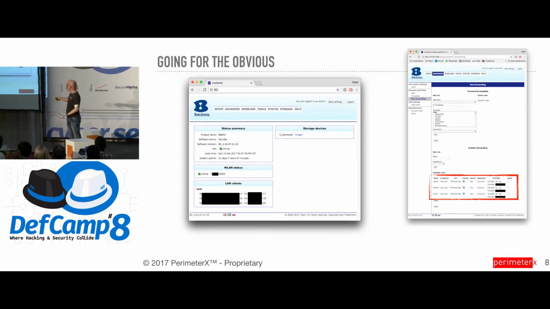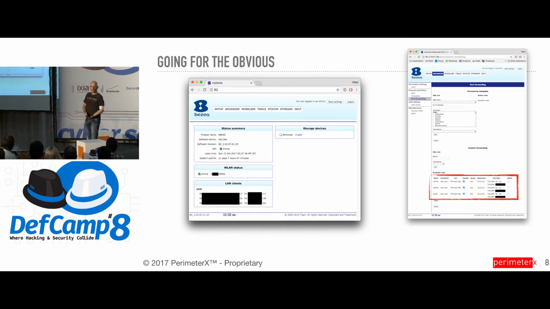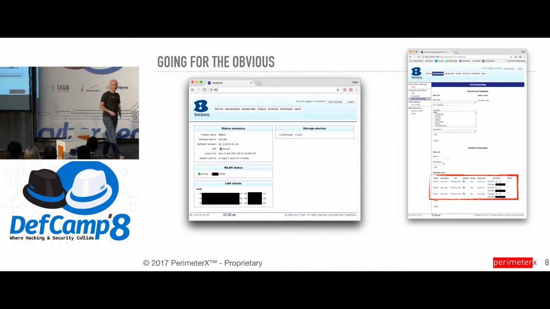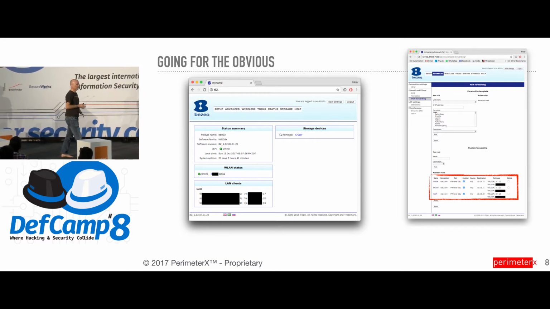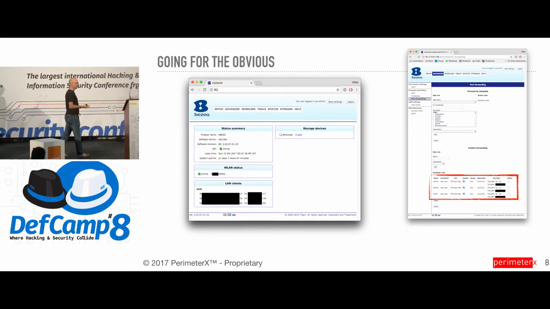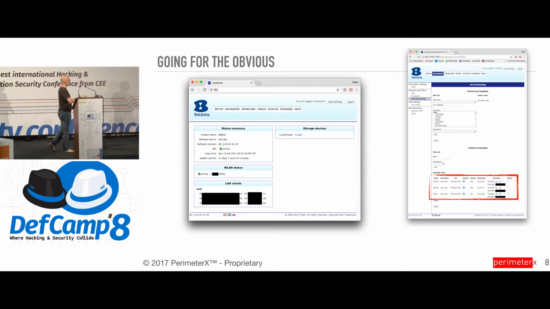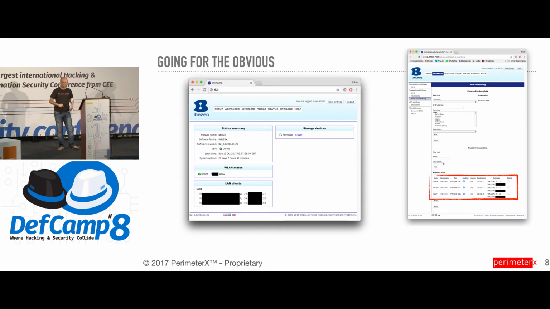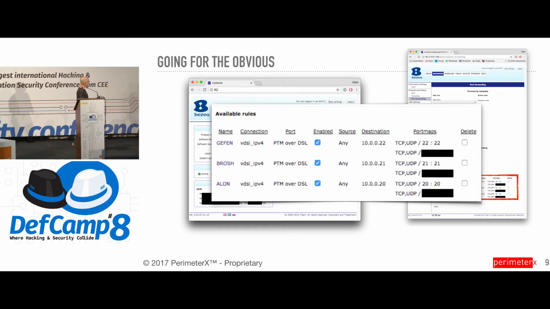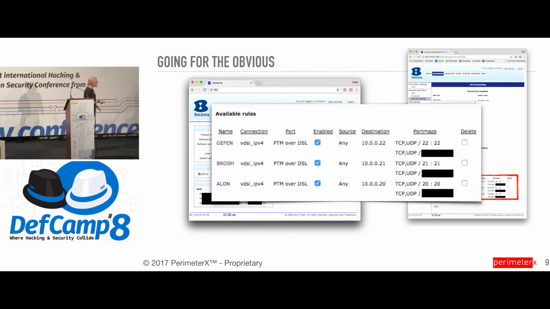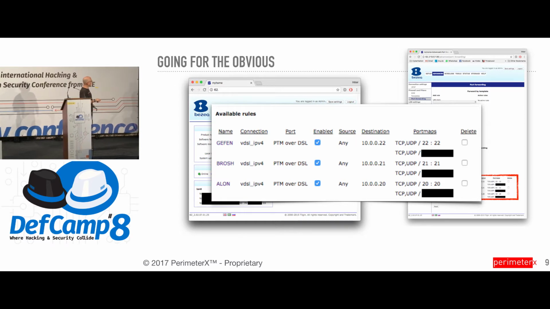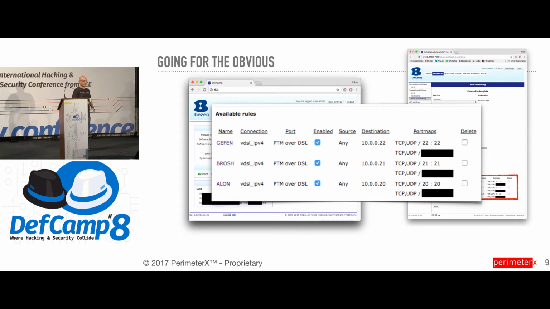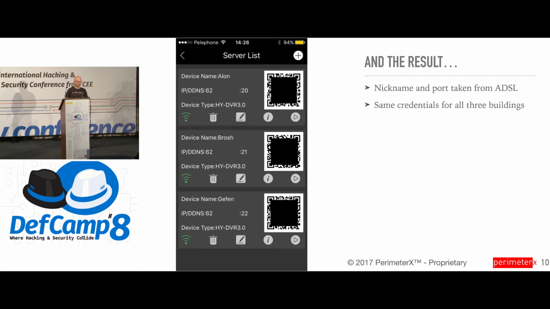And one of the interesting things was actually a list of the port forwarding rules that they had there. They have 3 different rules, and guess what? They're for the 3 different buildings of the projects. These are the project names. These are names of trees, if anybody speaks Hebrew here. And yeah, you just look at this, and I'm like, okay, so if my building was port 22, maybe the other ones are the other ports, and you just change the name of the system. Mine is Geffen. You just try the other ones, right?